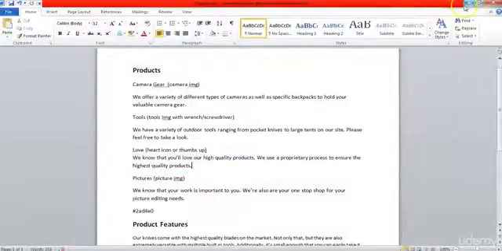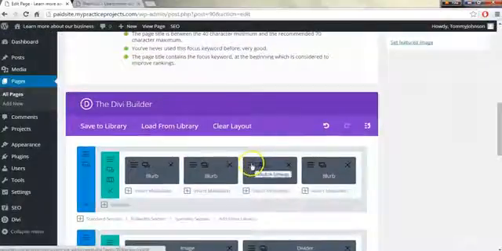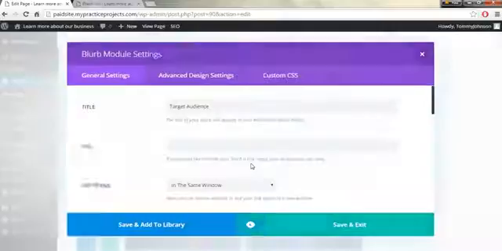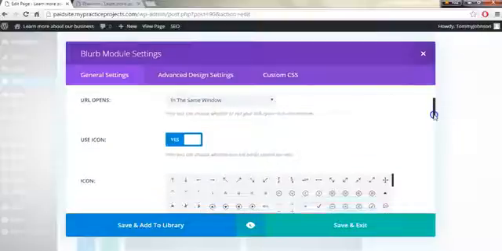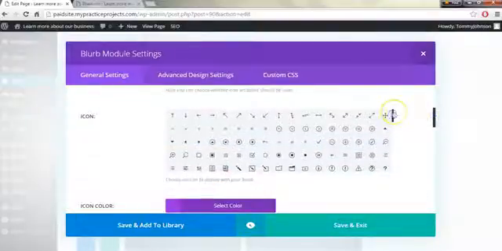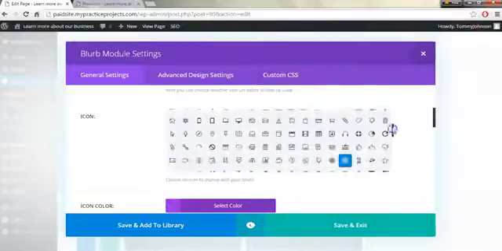And next we're going to go back and we'll save this. And we'll just go right over to the third one because I'm confident that will look okay. If not, we can come back and edit it. And this one I'm going to title Love. And in this area, we'll try to find something related to love, which I think we'll be able to do. And there's a heart. Let's do that.